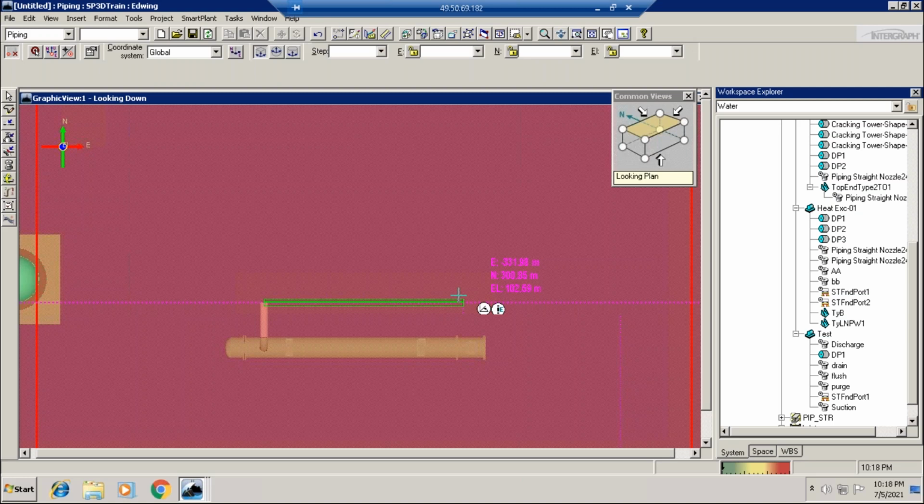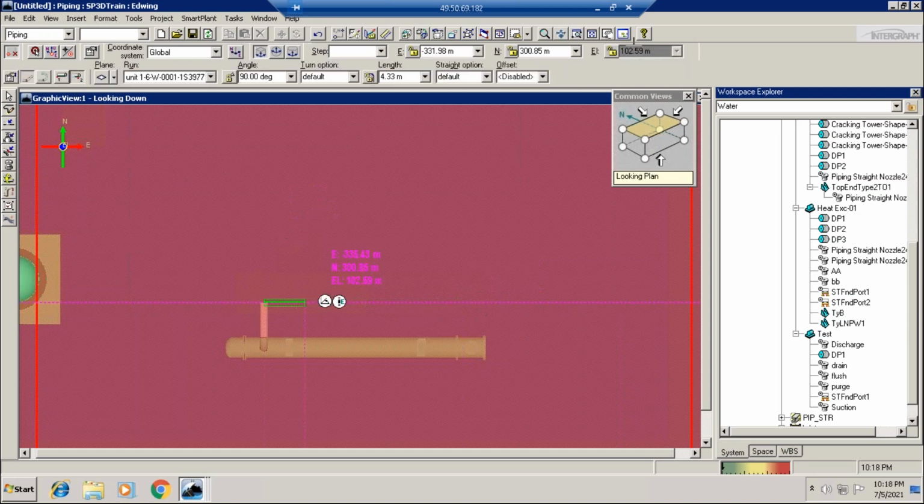So it's every time preferable that you make it a plan if you're going in the same plane. So it will lock that Z value and you can go anywhere on the screen. If you give the degree over here, let's say 45, it will give you the 45-degree over here. But it would be 45 on the plane, on the flat surface.